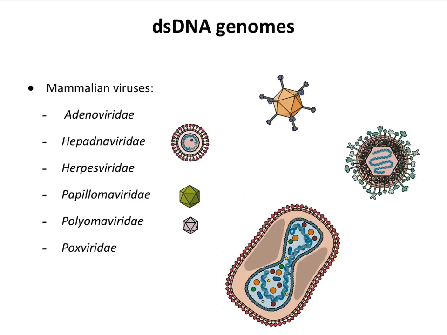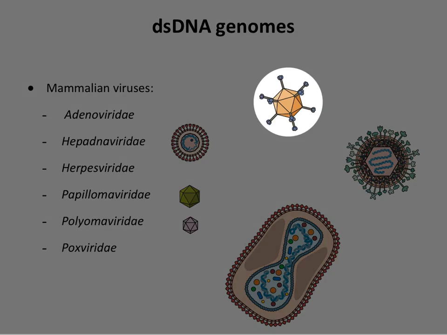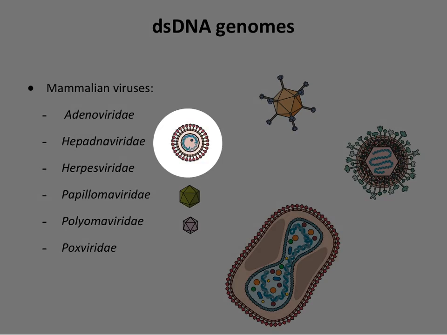So these are all viruses that infect mammals. Lots of other viruses with these genomes infect plants and bacteria and all sorts of other forms of life, but we're not going to be talking about them because they're not studied very much, so we don't know a lot about them. Adenoviruses, this you'll recognize, it looks like a satellite. It has a very interesting virion with these projections. We'll talk about that. Hepatitis B virus.